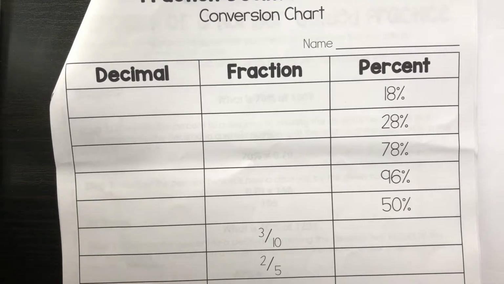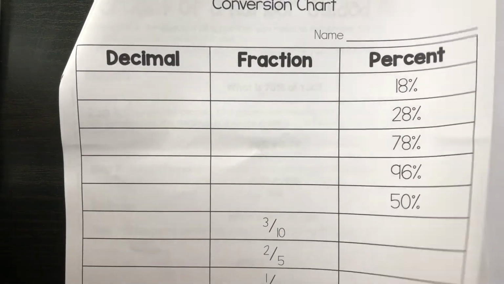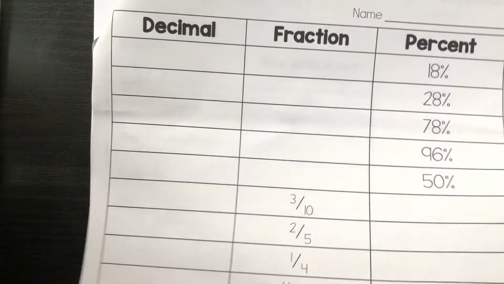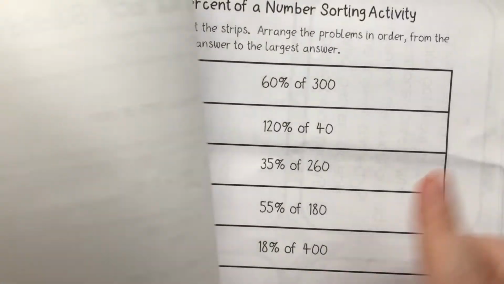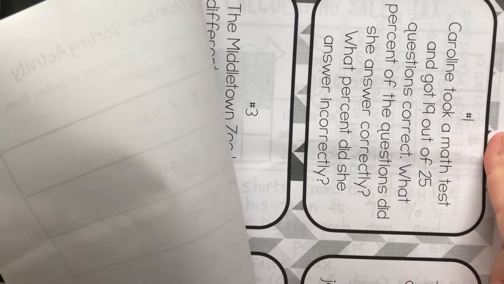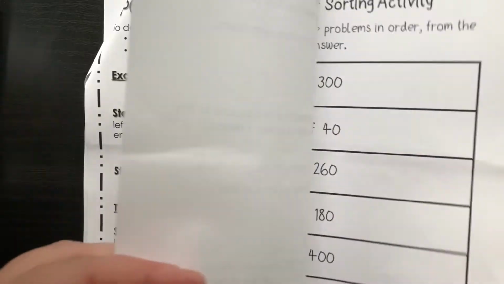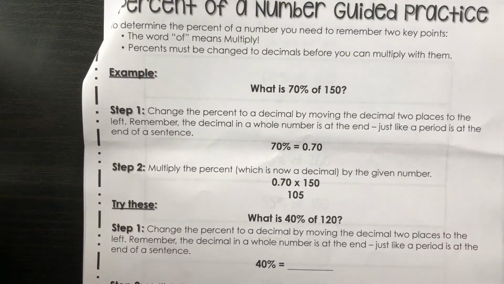Today, for math, you need your fraction decimal percent chart. This one I have kind of given you to work through. But for the lesson, we're going to go over percents of a number, guided practice, this sorting activity, and these practice questions. All right, so there are 3 papers today, but it's really not going to be a lot.